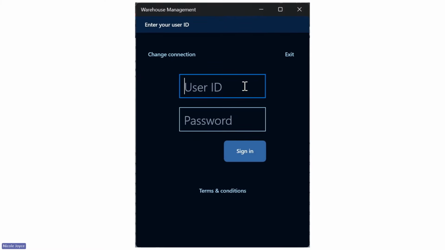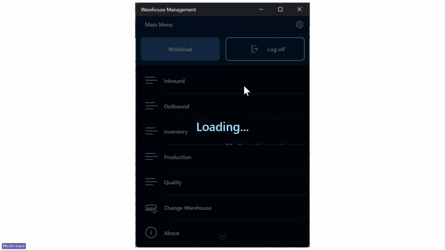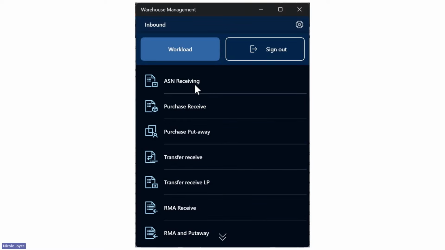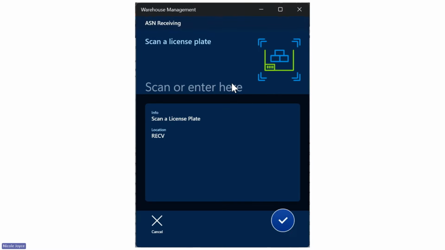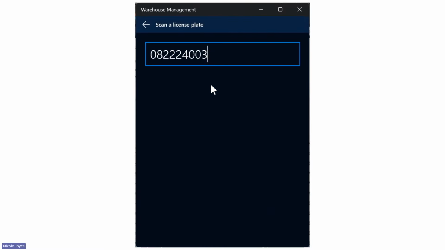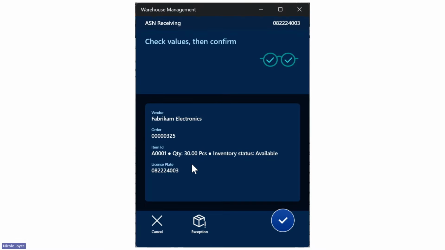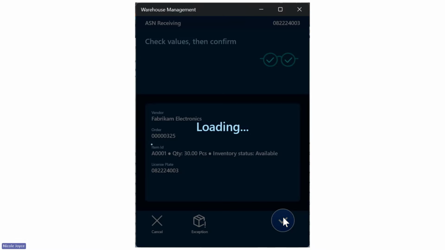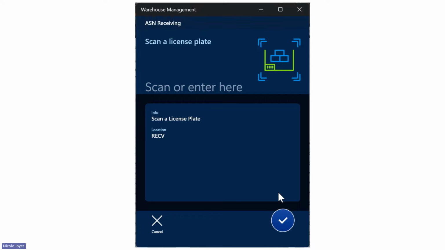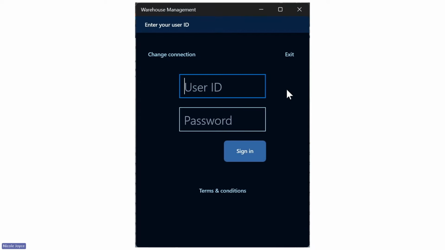So to unload the truck, Vince is going to log into the mobile device, and he's going to select the inbound menu and select that ASN receiving option that was defined by our warehouse manager, Ellen, for this process. So this option allows Vince to scan the printed license plate barcodes to register the goods as received at the warehouse. The license plates are defined as part of the ASN information sent by the vendor and contain the item and, where applicable, case information for validation that the expected units and quantities had arrived.